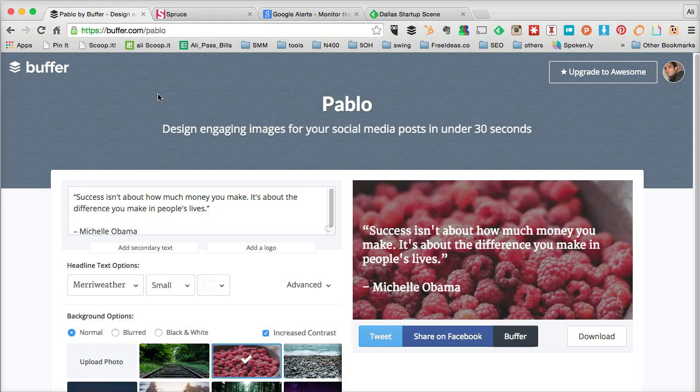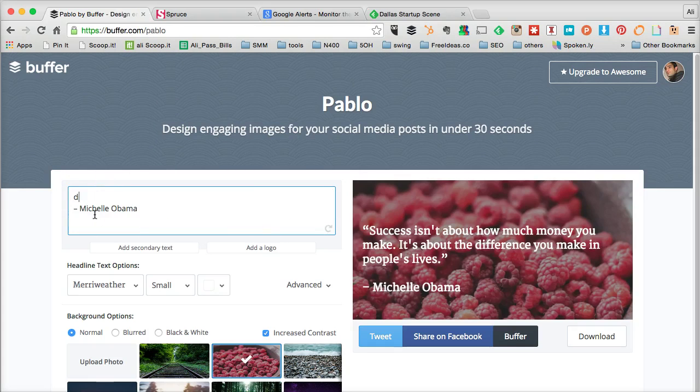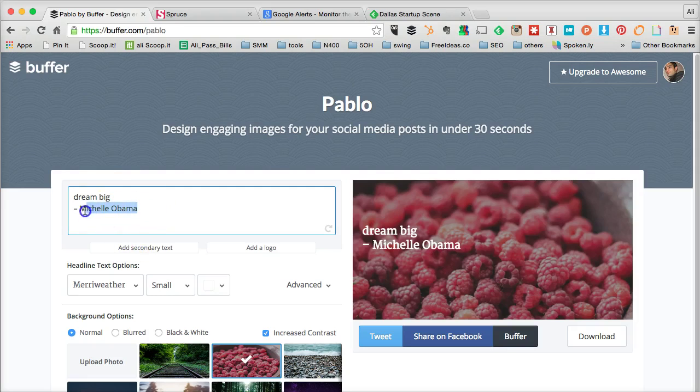So this is Pablo by Buffer, buffer.com/Pablo. And you see it's really easy to just type any text and then this is your image.